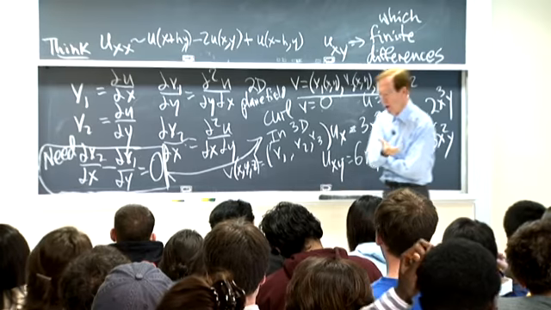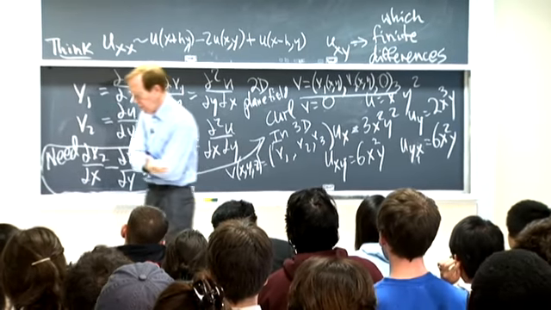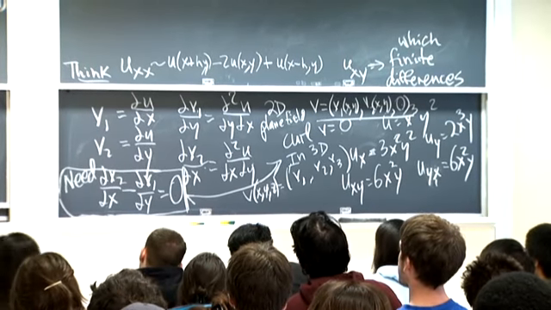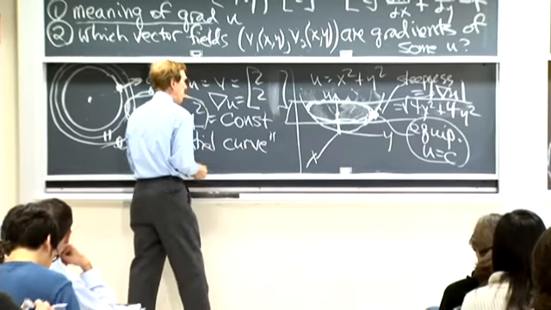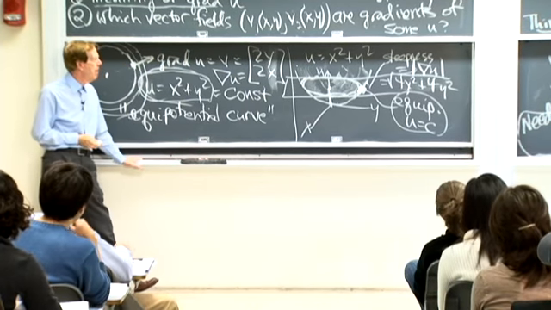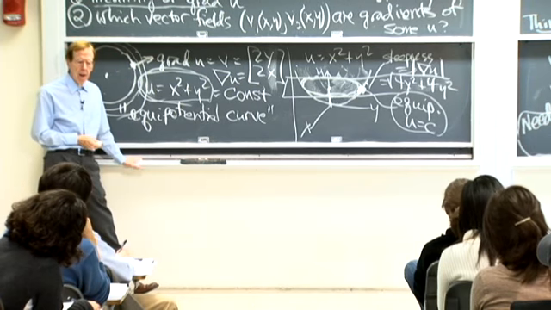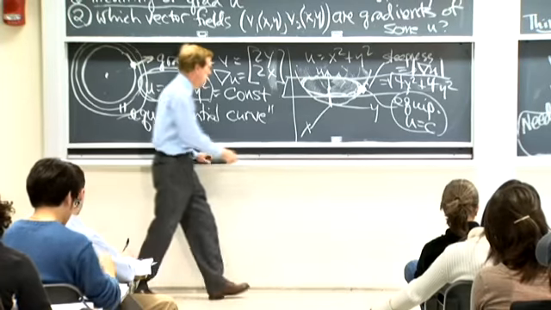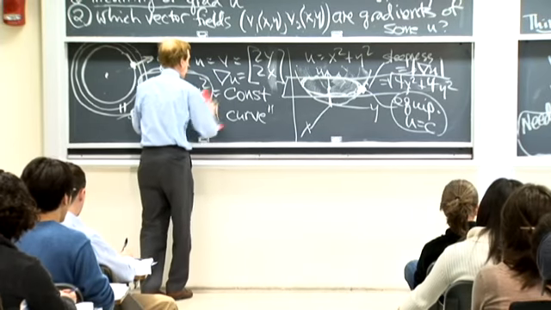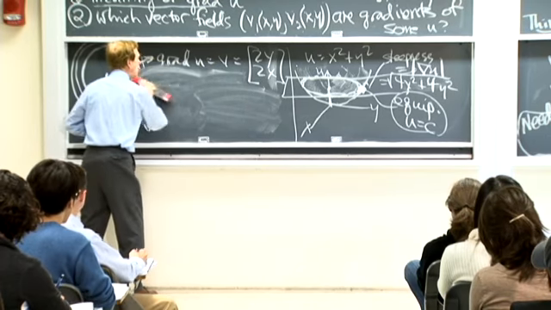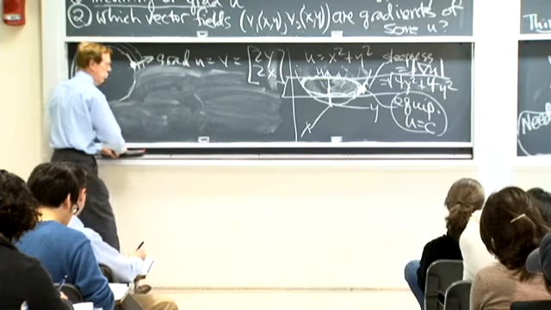Can I give you a V1 and V2 and you tell me, is it a gradient field or not? Let me just change these. Suppose I change that to y and x. So there is a different V. That's a vector field. At every point x, y, I've got a little vector. I could try even to draw them. And I'm going to ask you, is it the gradient of any u? And if it is, what's that u?